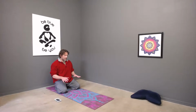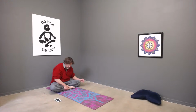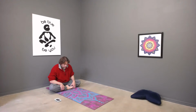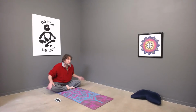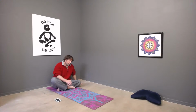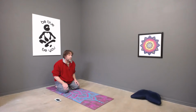Now, we're going to stay in the prayer pose, or you can go to the easy pose. The easy pose is just like the sitting thing you used to do in elementary school, right? Well, actually, that was more like cross legs. But back is straight, hands are to your knees. You need a pillow to bring yourself up so you get the back straight, or just stay in the prayer. I'm going to stay in the prayer. And just focus on the breathing.